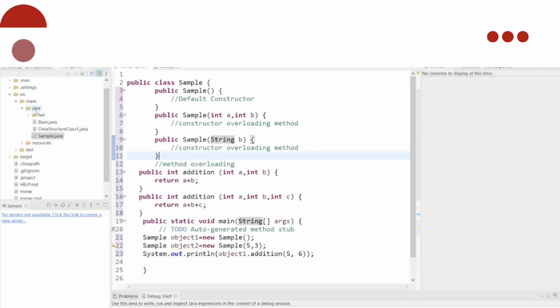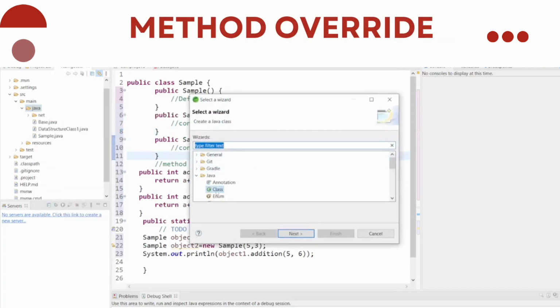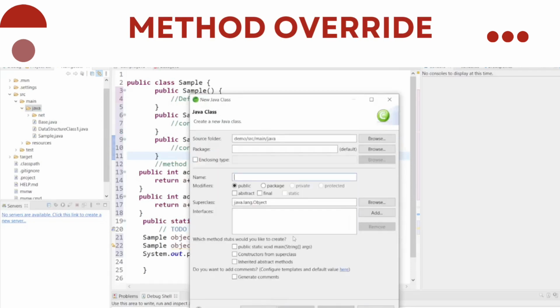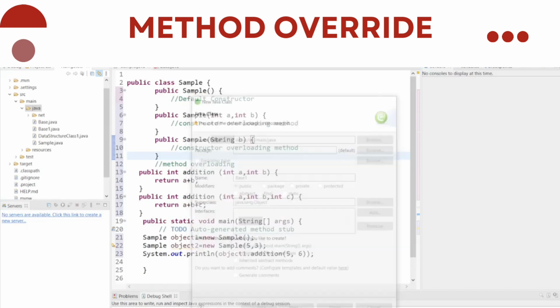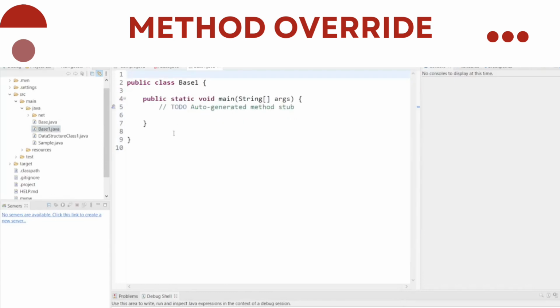That's it. And the next thing is the overriding method. Overriding means I'm going to create one class, and access that class in a subclass. But I'm going to define that method, which is inside the base class, again in the subclass.